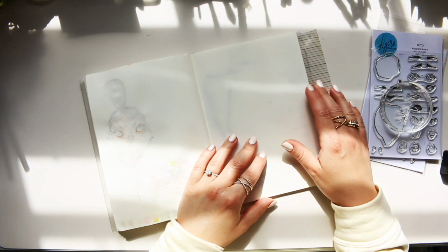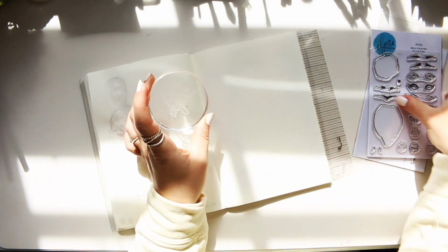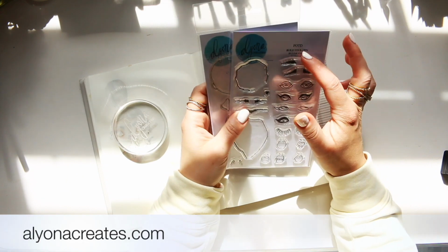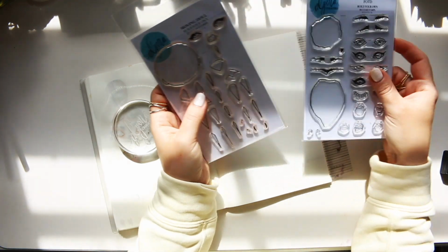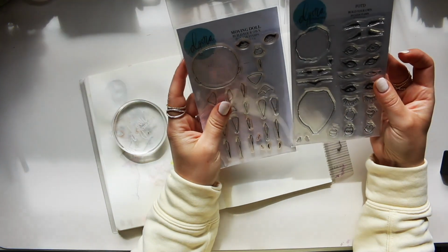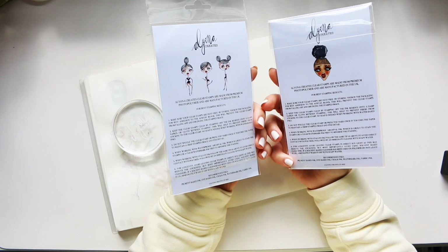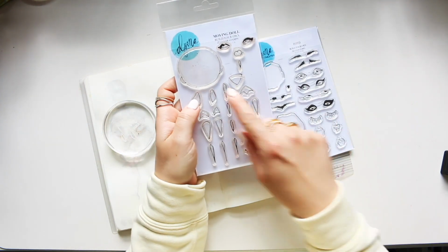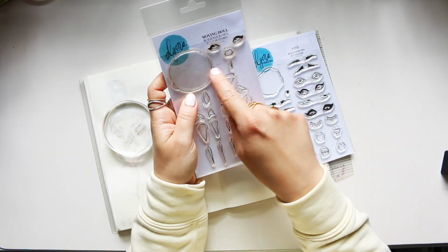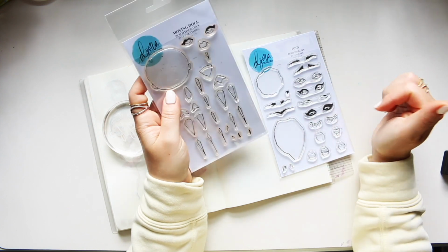So let's start. What I'm going to use is the round acrylic block, which is available alongside the stamp sets on alyonacreates.com. So we have the FOTD, which is Face of the Day stamp set, and the moving doll. Haven't decided what exactly element I will use from which set, but basically you can combine the two and you can, for example, use this face but then change the eyes at the eyebrows. There is no eyebrows here, you have just one face, the lips and eyes. So you could add eyebrows if you wanted to.